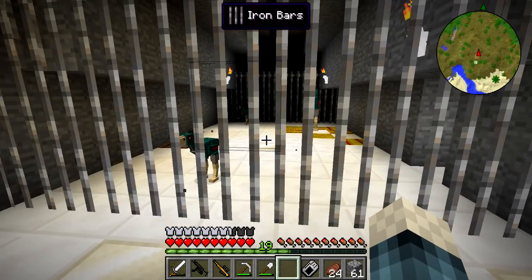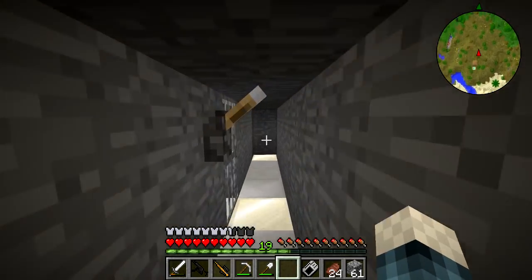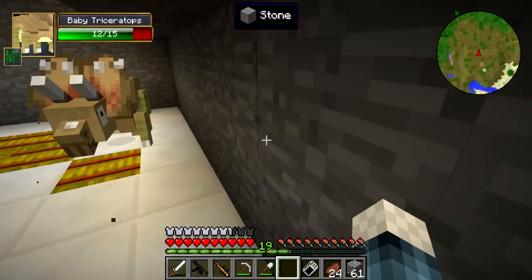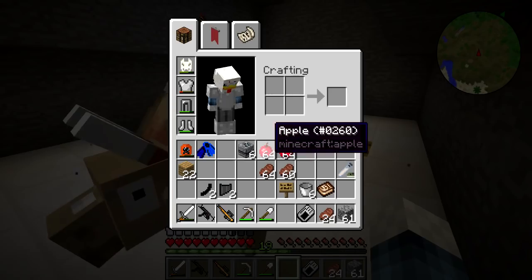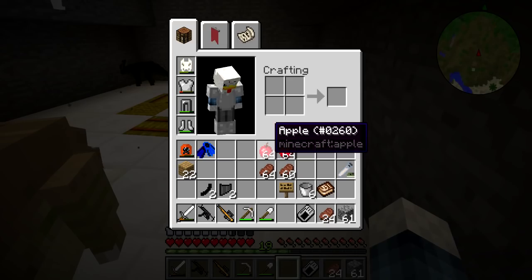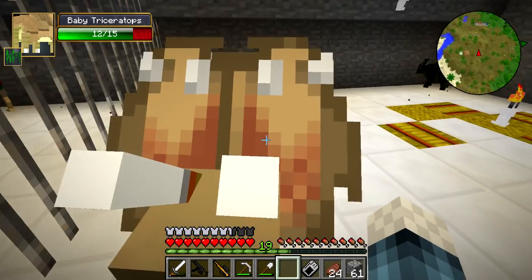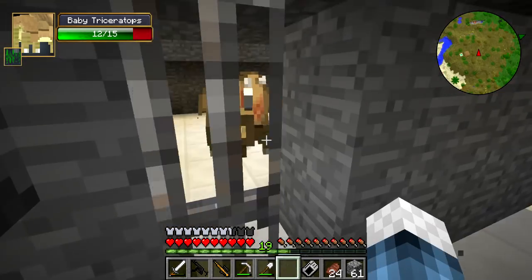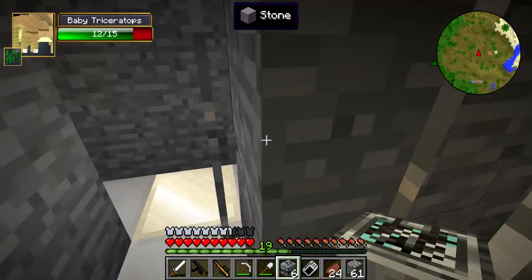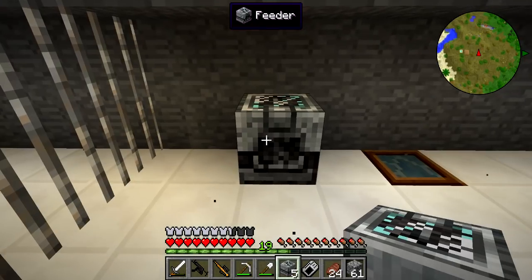Neither of these chaps. Sarah, I think, might need a feeder. Let me just check. Yes, definitely. Don't escape. I swear to God, I'll kill you. I will have to. Okay, so, what? Oh, this happens sometimes, Sarah. God damn it. Okay, we try again. No, Sarah, please! No! You're a bad Sarah. How dare you? Hey, it works.